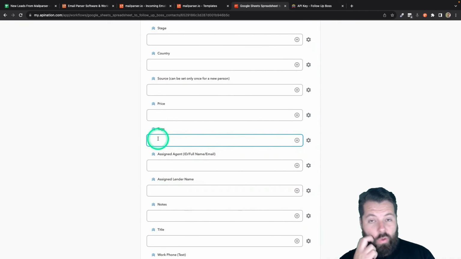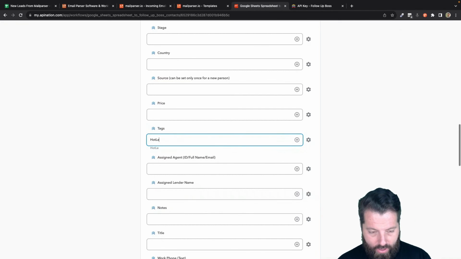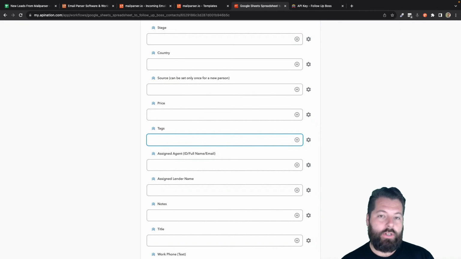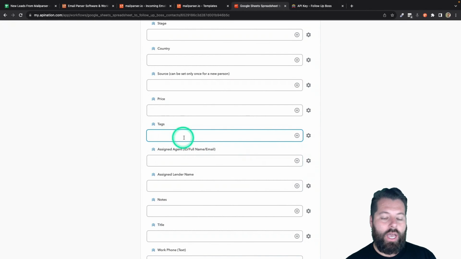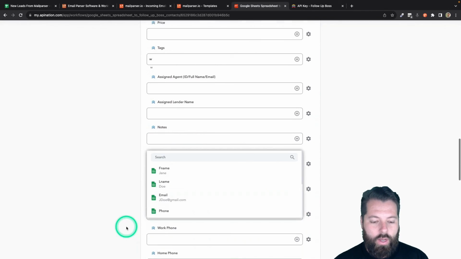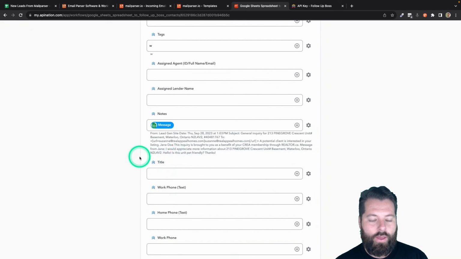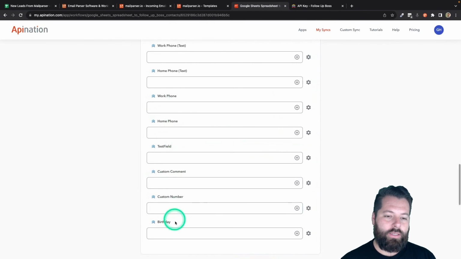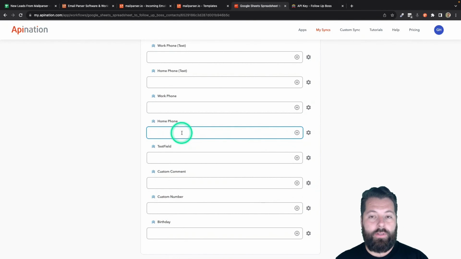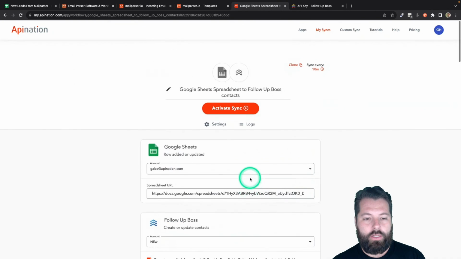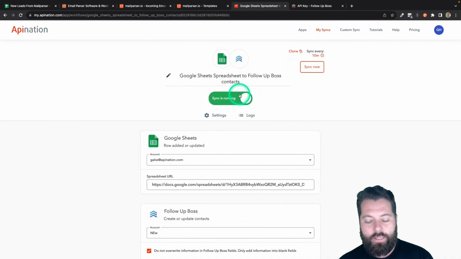Tags, if you want to add some tags, you absolutely can. You can go ahead and just type it in here. Hot leads, hot lead, follow up immediately, whatever tag you want to use, whatever tag your team is currently using for these contacts. And if the tag doesn't exist, it can still create the tag and apply it to the lead. Notes, I'm going to go ahead and put in that message on the notes. I like that. That way I have it there ready to check out. And also the last thing is you can see all the custom fields are here available to sync into. So if you have some custom fields you want to write to, they're going to be here available and you can pop information into them. But that looks good. I'm going to go to the top and activate this sync.